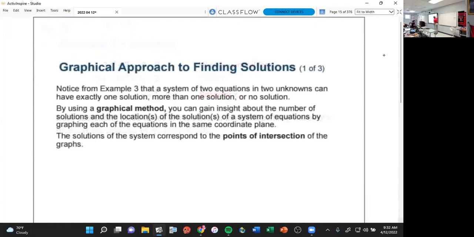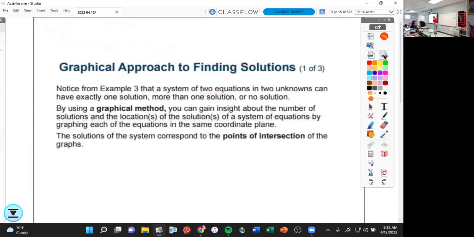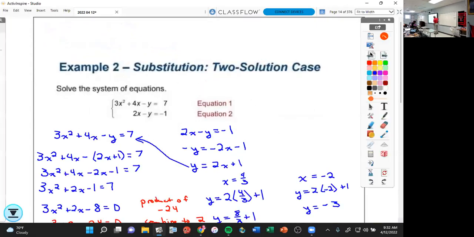Next slide, I think we're going to talk about. Can we go back again? I want to go ahead and solve this equation by graphing it. Okay. Now, in order to graph these, we have to have y by itself, correct? So if we take that first equation, if I was going to get y by itself, I would add y to both sides, subtract 7 from both sides. Y'all with me?